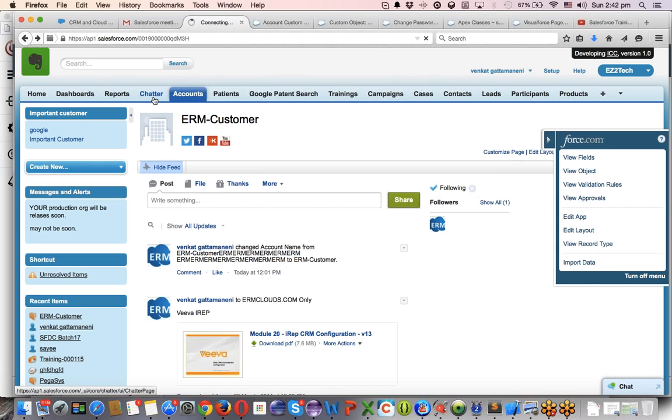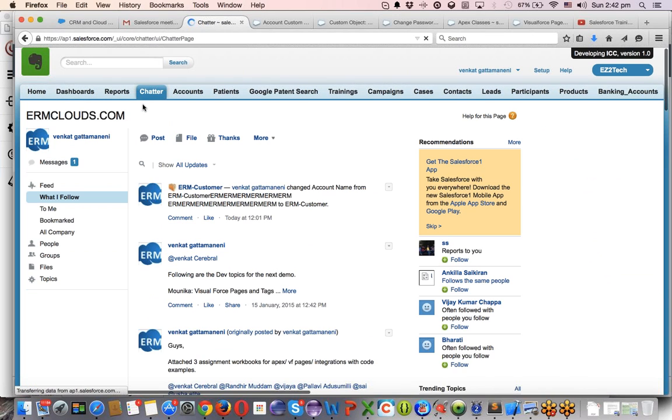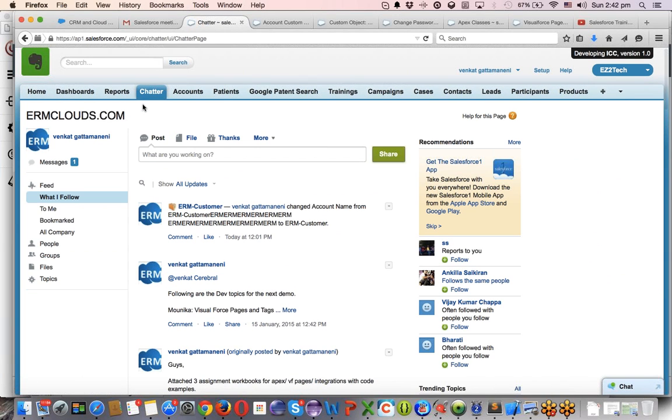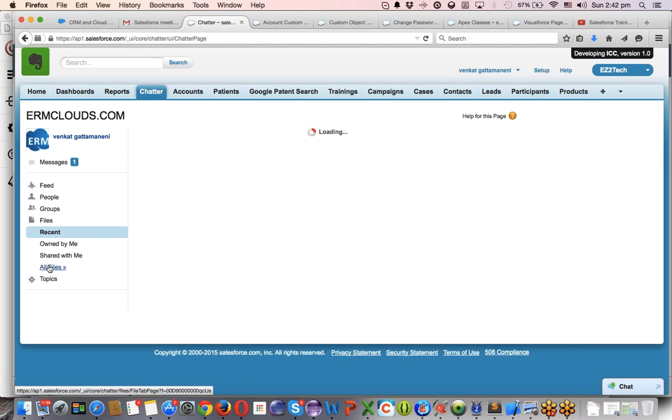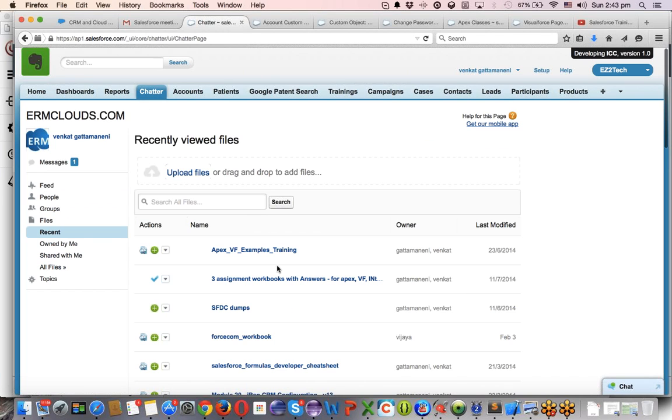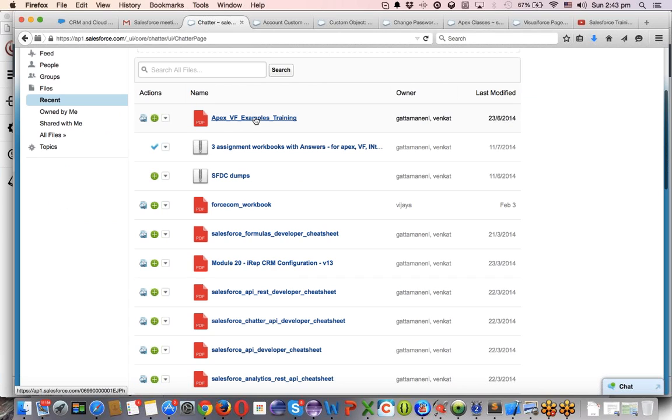If you click on Chatter, if you click on files, there are a lot of files that you can't even find outside. There is VF documentation, the VF developer guide, VF mobile, and configuration, all that stuff. You can download these files. These are Apex VF examples in PDF format, which you can try on your own, and assignment workbooks for Apex VF pages and integrations, and SFDC dumps for developer 401.